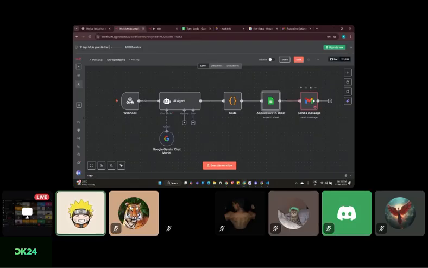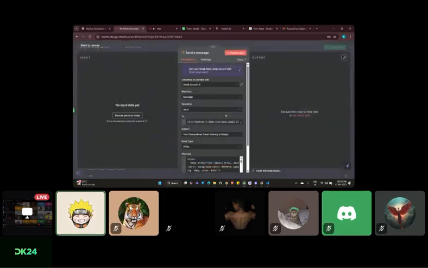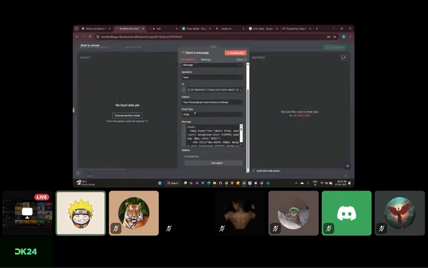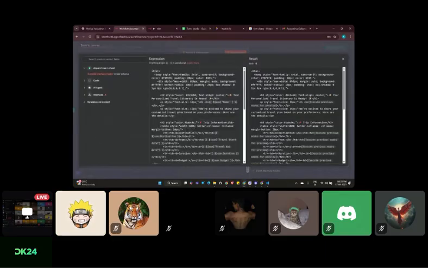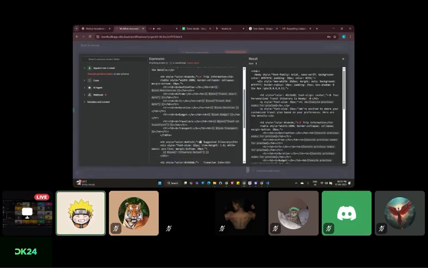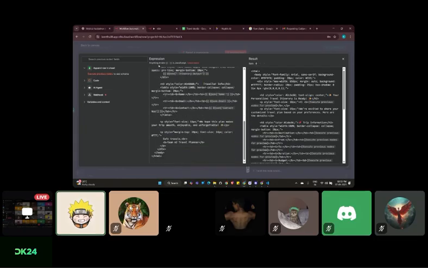After that, the message will be sent. So you can say this is the automated travel agent. The message will be sent to the user, and you can see I've used the HTML format over here. I've given it in a proper way for how the HTML format should be, and it will create the data. I'll show you the output and how this works.